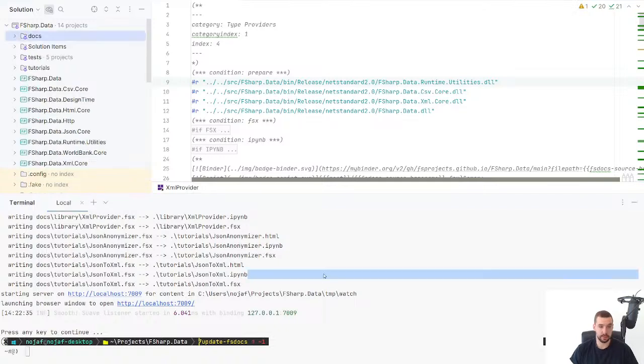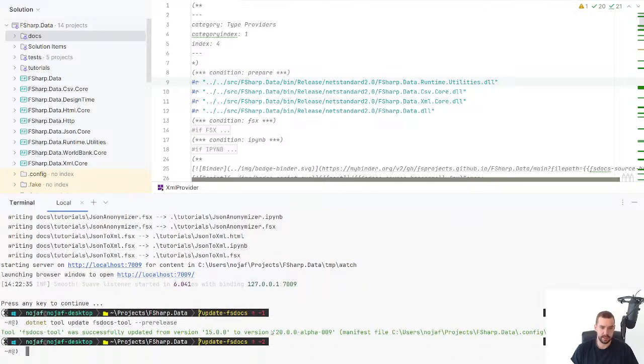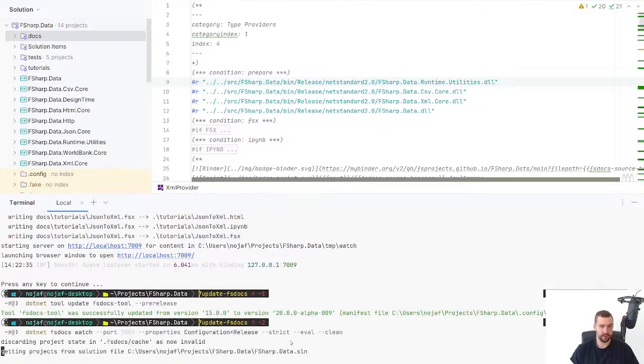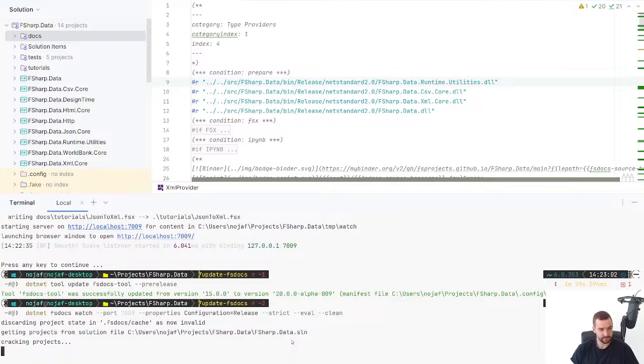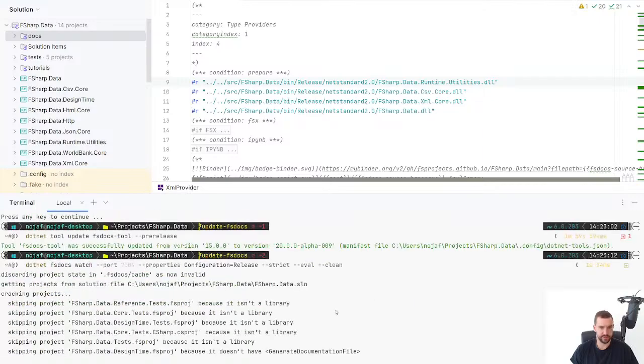Now I'll do dotnet tool update FSDocs tool with pre-release. It goes to version 20, which is the modern theme. I run the exact same thing. I probably could have dropped the clean part because the caching would still be okay.